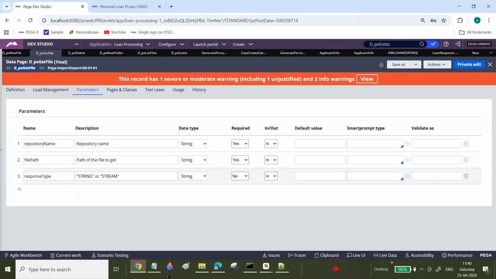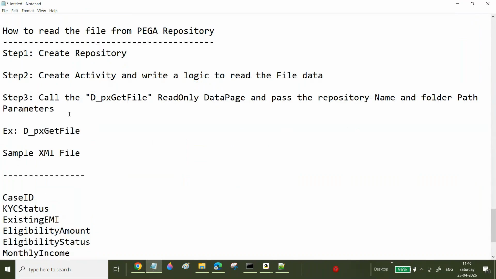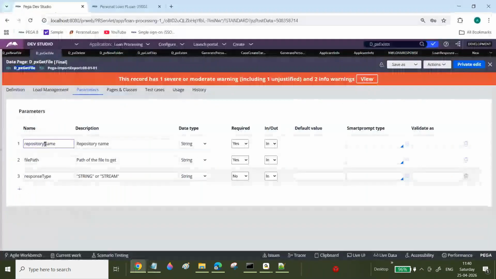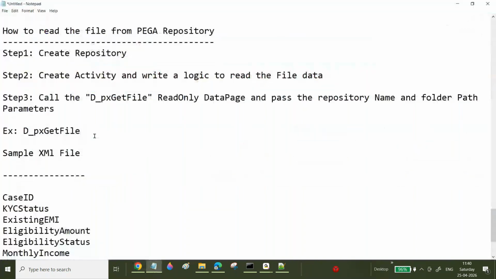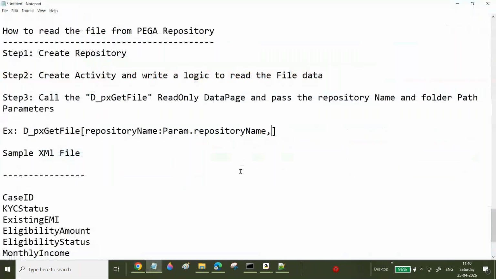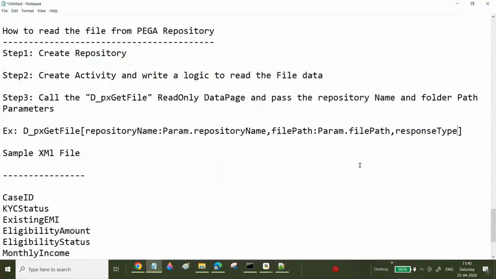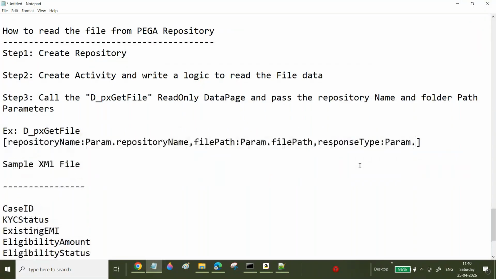What are the parameters it is expecting? Example.